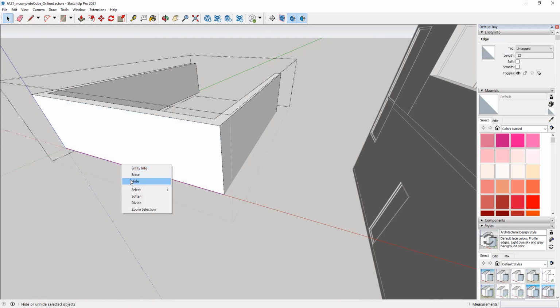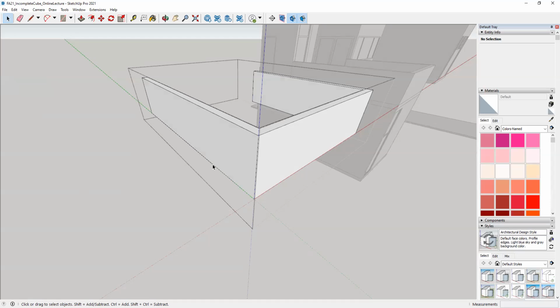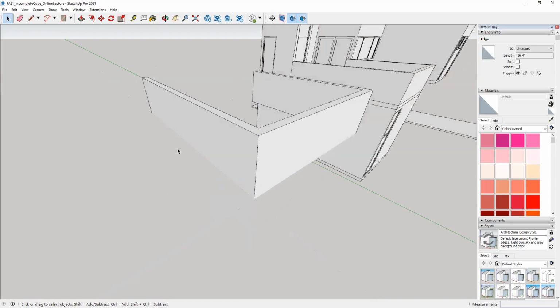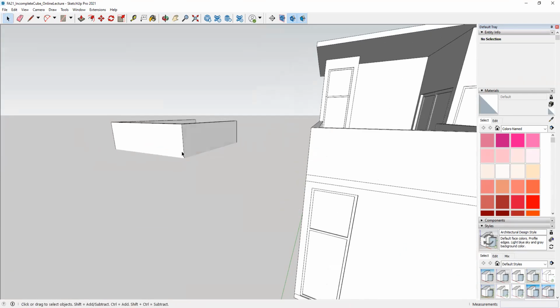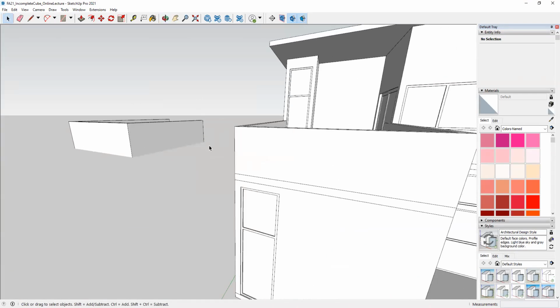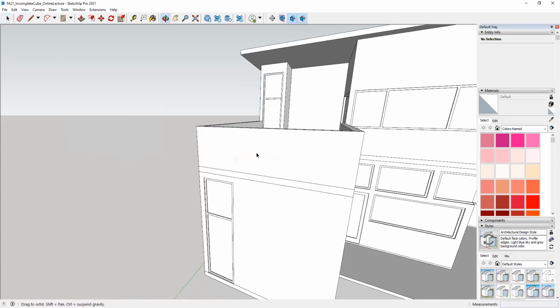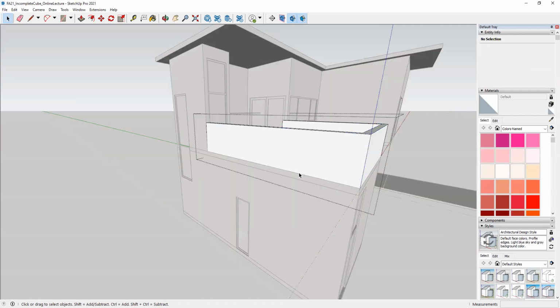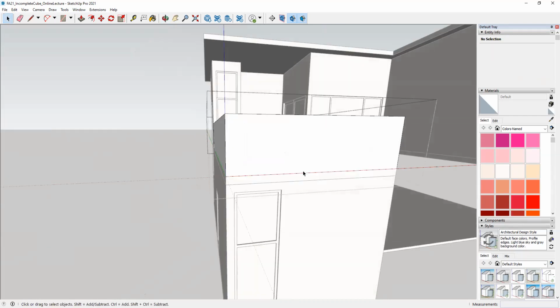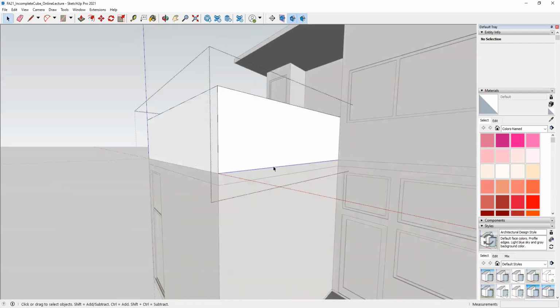But we can select it and hide the line and do the same thing over here. Select this line and hide it. And so what we get is essentially the surface or the object without the actual bottom lines. So that's in a nutshell what it is we're trying to achieve here. So if I was to double click inside here, I would select this line and right click, hide it, right? Do the same thing on this side, right click, hide. Do the same thing on this side, right click, hide.